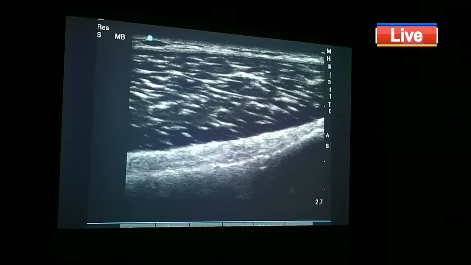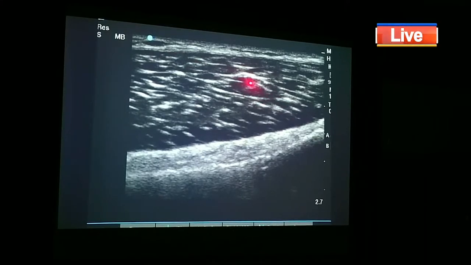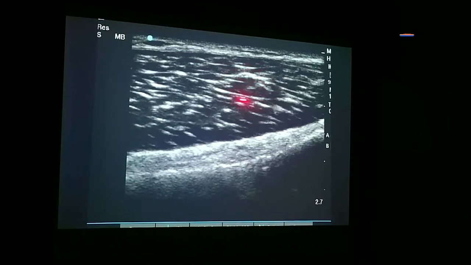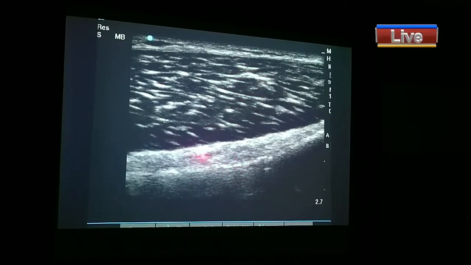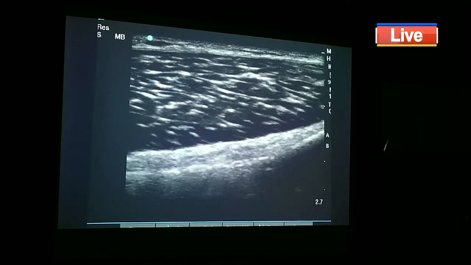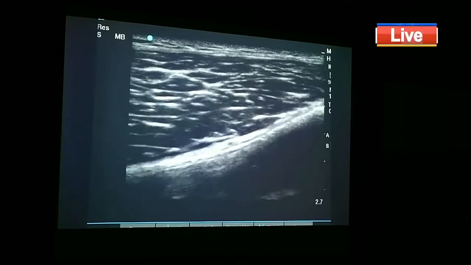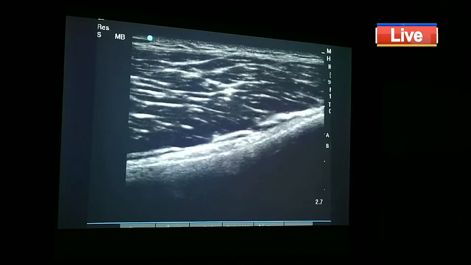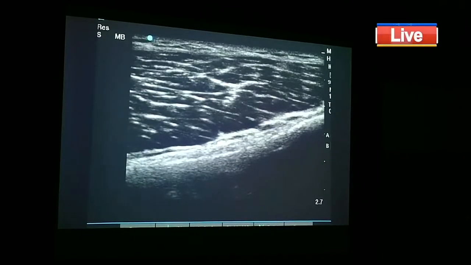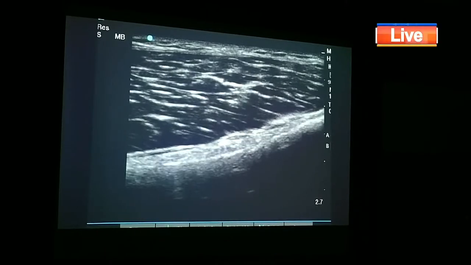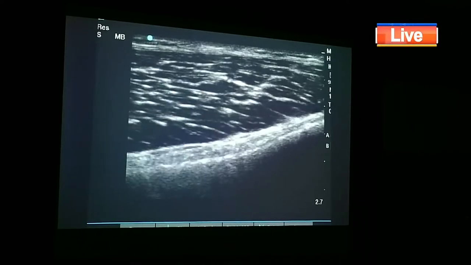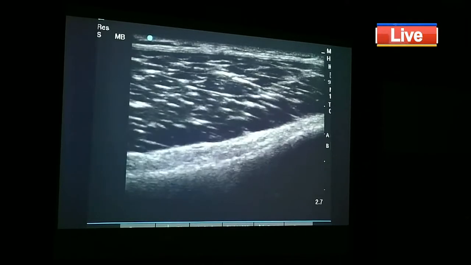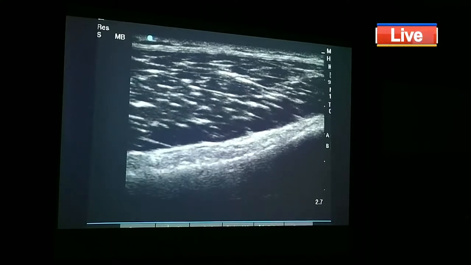Can you see this structure here? If sometimes you see a structure here and then you see a pulse here, you have to be doubly sure. So you just try to reposition your probe and see from some other angle, with slight variation, whether you can still see the same pulsation. Okay? What I do personally is I tell my fellow, if he can see, then only I agree, so that there is a confirmation.